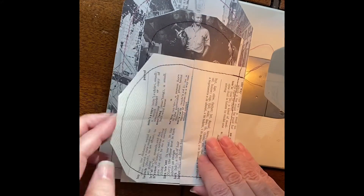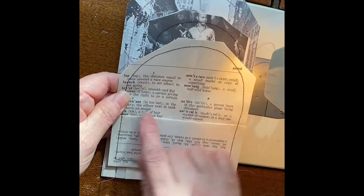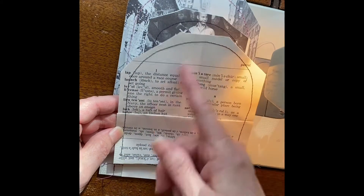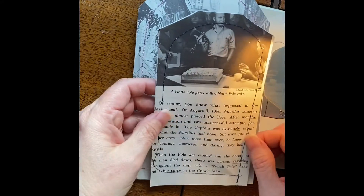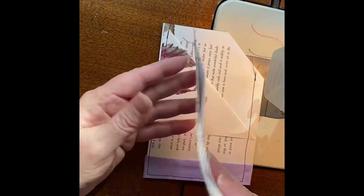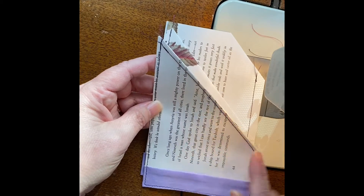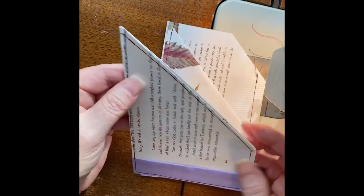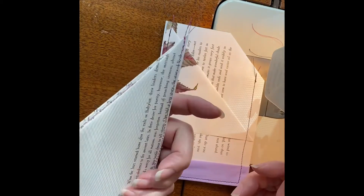Here's another pocket, another envelope, another one made out of just a dictionary page — I folded that over for a little extra strength. If you wanted to, you could sew across here before you fold it up, then go around to make it sturdier. Here's another tag, another tag that's great for Veterans Day. I sewed this while it was open and then closed it and sewed down, so it appears as if it had been sewn all the way around. It will be glued to a page and make a nice pocket.